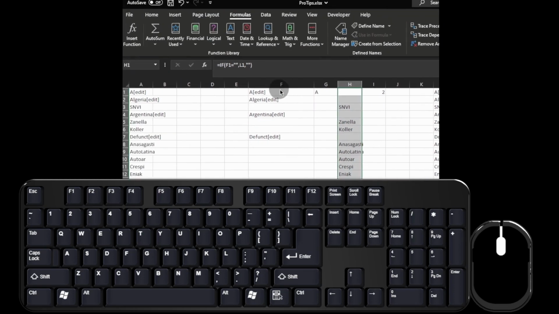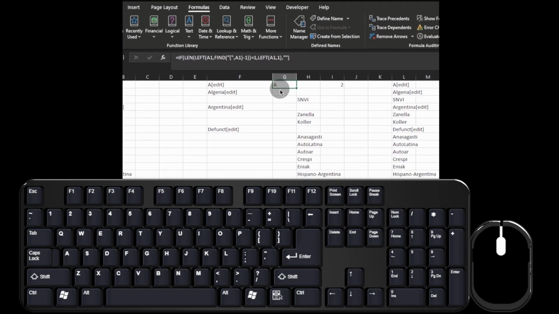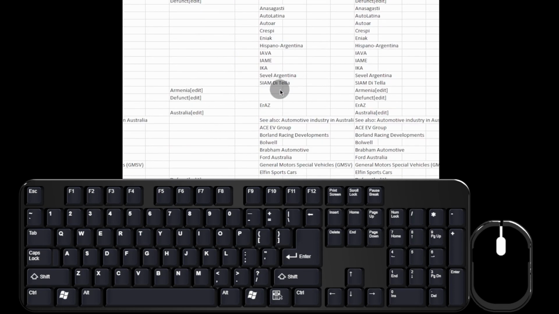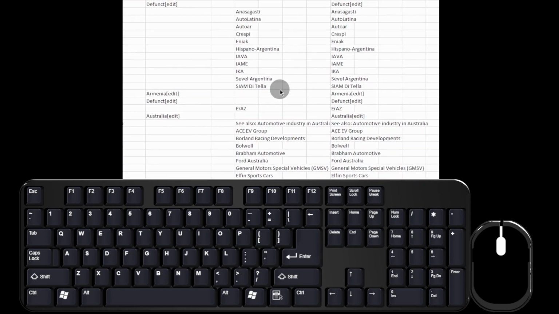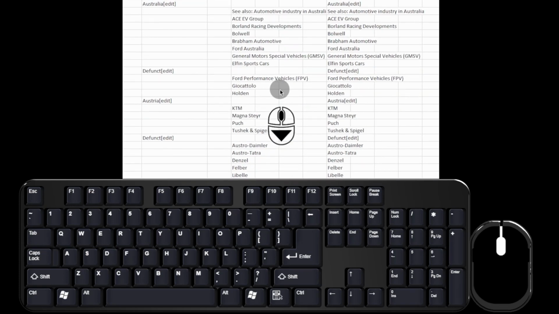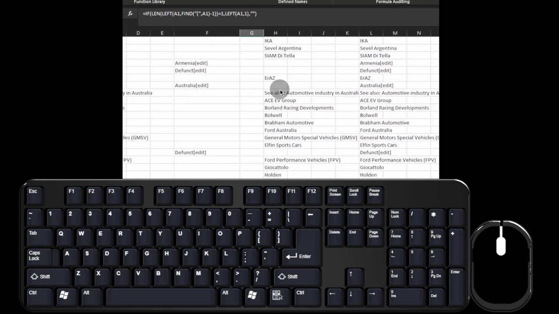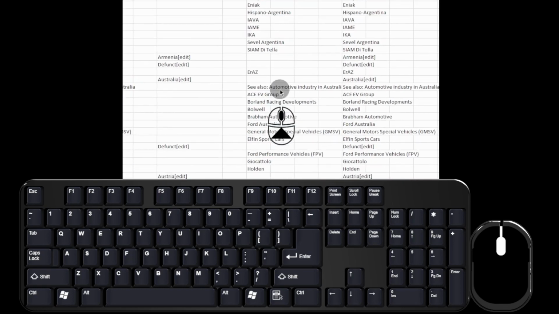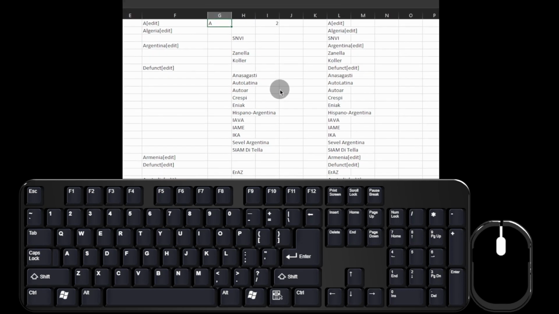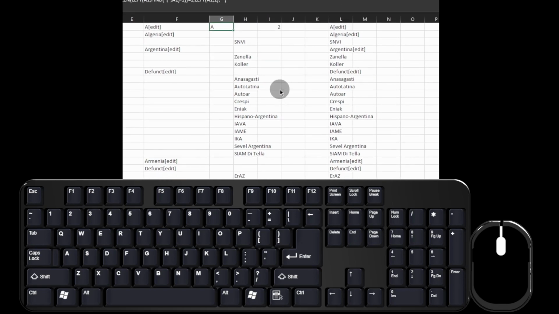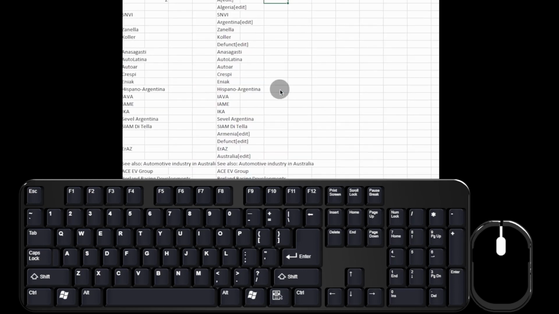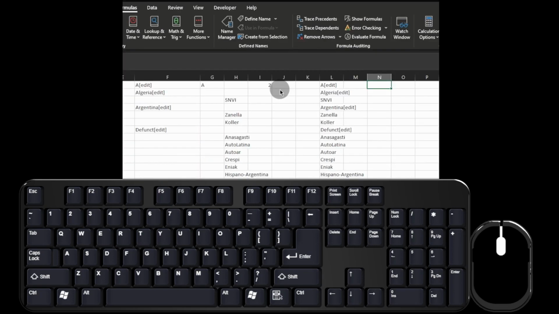So let's populate it all the way down. Now we've got A. We've got this as a reference point, and then under A there's the country still, but then those are car makers, right? This is cool. We're getting there. C also. So what we can do with the C also is take that out completely as well. There's an easy way of doing that, but let's do it with formulas, because formulas are so fun, right? We can do that easily. We're going to do that in here.